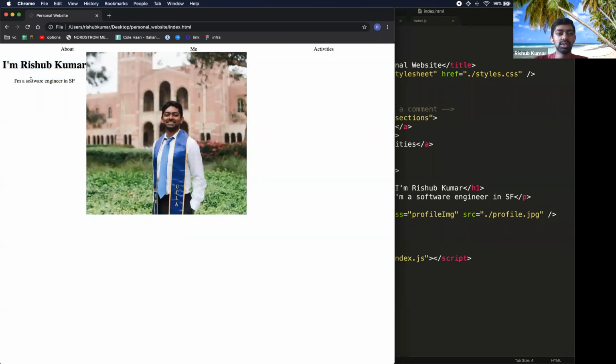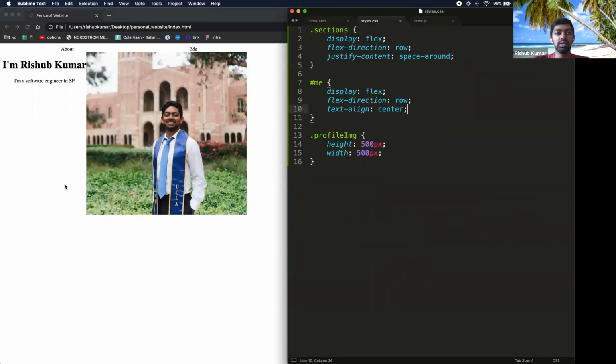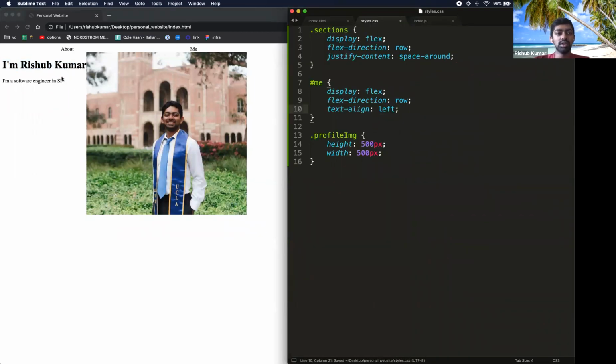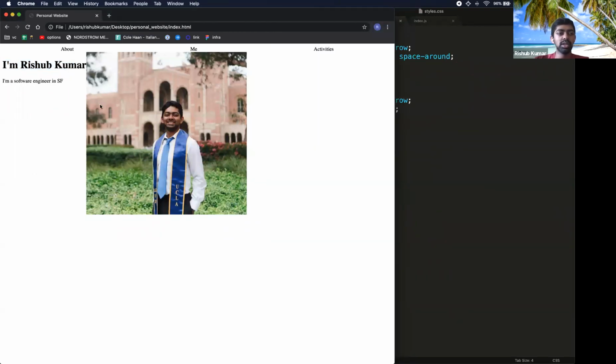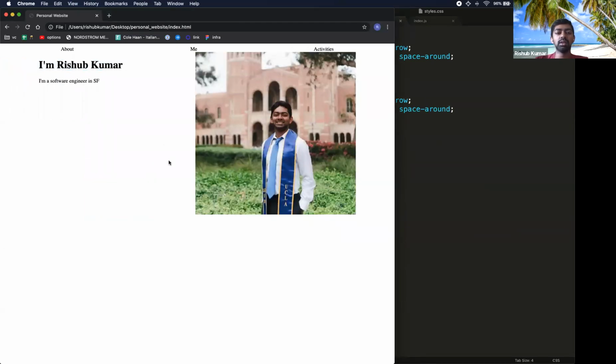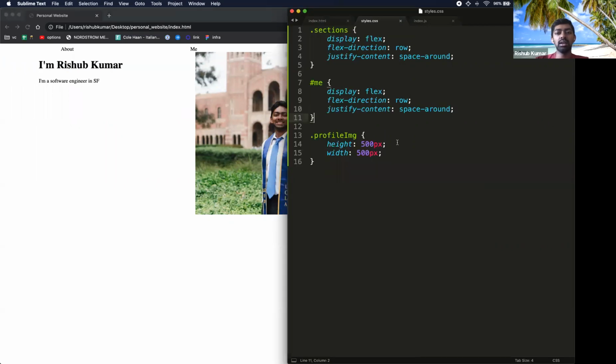You can see how this is centered, and if I change it to left, then it'll go to the left. So we can center it, or change the alignment within this box, but we can't say how we want it to fit on the page. That's why Flex is really great, because it allows us to say, put space around our elements, and then it'll take up all of the space that it can.